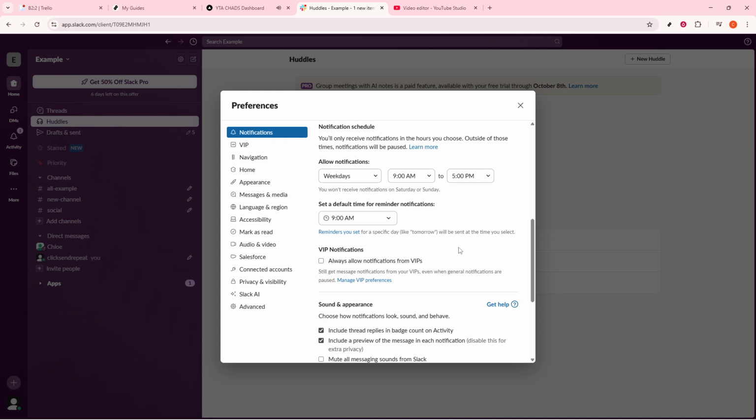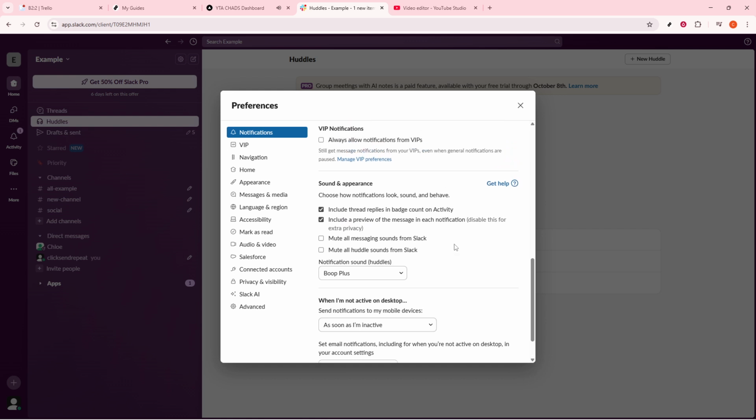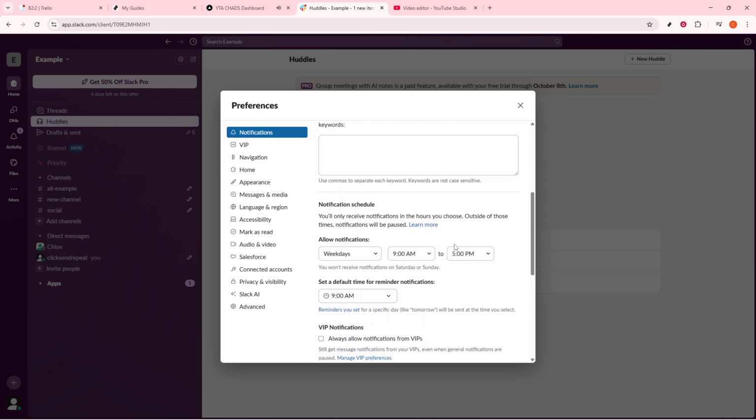Finally, after you've set everything to your liking, be sure to click Save if required. This confirmation step ensures that all your settings are applied. From now on, Slack will respect your working hours for notifications, do not disturb schedules, and even status updates, meaning you have more control over your workspace environment.